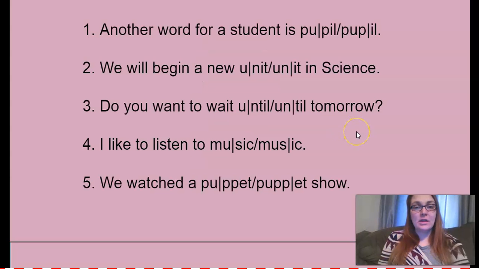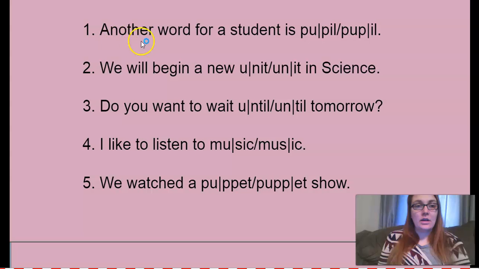All right. Now let's look at putting that U sound in a multisyllable word. So we've talked about this with all of our other sounds. When the vowel that we're talking about is at the end of a syllable, it's going to make a long vowel sound. Okay? If the syllable ends and there is a vowel in between consonants, then it'll have a short vowel sound. So let's read through. We have 5 sentences, and each one has one of our words broken up 2 different ways. So let's decide which way makes sense.